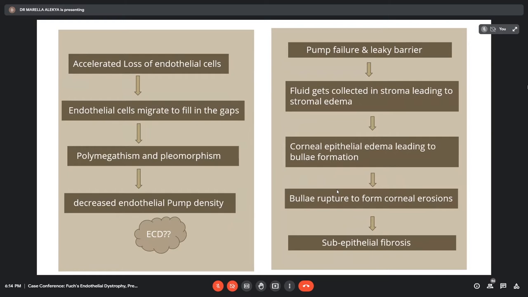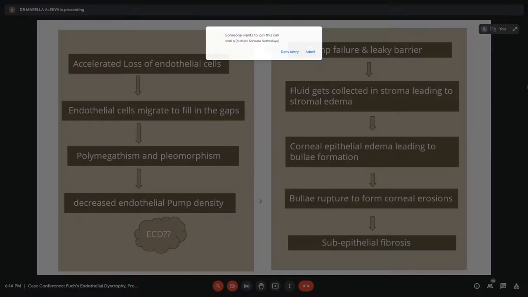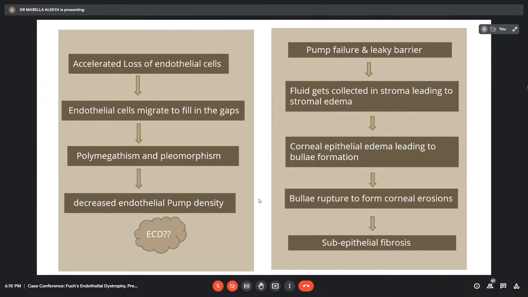So what is the minimum endothelial cell count, cell density, beyond which the cornea decompensates? Can anyone answer this? 1000, ma'am. Okay, one school of thought says the critical number is 1000, but the cornea really goes bad if it drops below 700. When we take a decision on intervention, we look for a minimum count of 1000. But if you have a closer look, it is not just the number which is important, it is also the quality of the cells which are present. A little while later in the class, you will understand the difference between the two. For the time being, you understand this much.